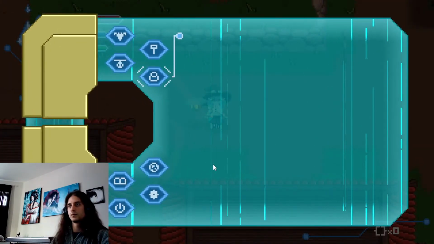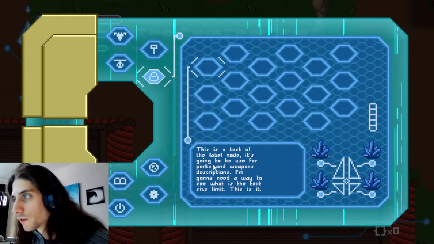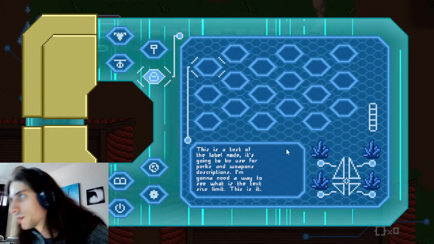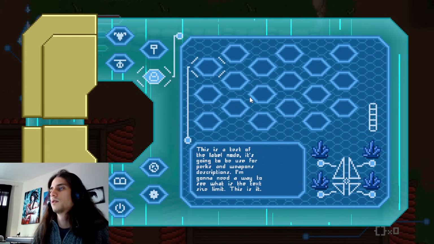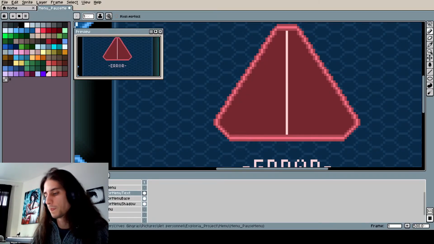This is the middle one. No, not on the base. We'll do it on the text, because the base will be semi-transparent. That's why I don't want to do it. Check this out.